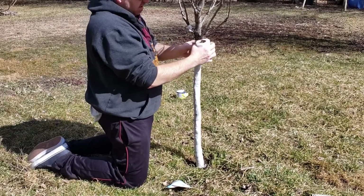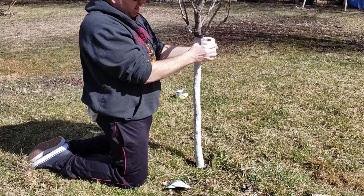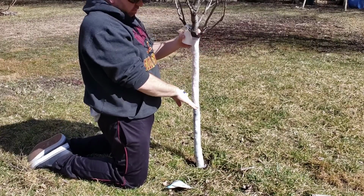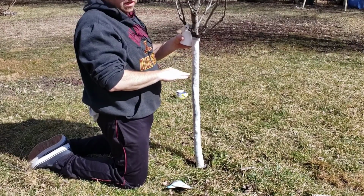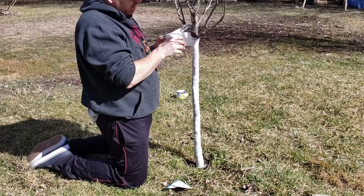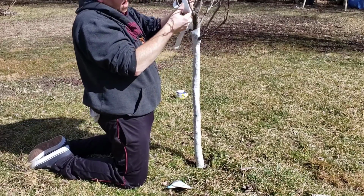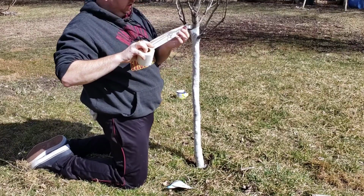Now keep wrapping that. Depending on where you are in the country, what zone you're at, sometimes in winter here in Minnesota, we get snow 2 feet high. So you want to wrap this tree at least a good foot higher than where you think the snow is going to be, because the rabbits will stand right on top of that snow and nibble this guy right down. But you always want to go up to at least the first branch to wrap your tree wrap, so the stuff doesn't just fall straight down.